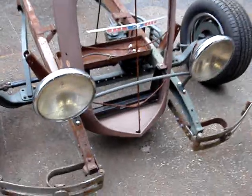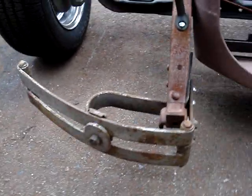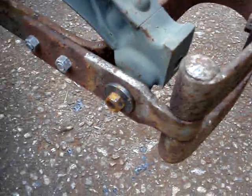Almost forgot, you didn't get to see the bumper. Yeah, got the blades. They kind of stick off the back a little, but nothing a bracket can't fix. Make one up on this side. Of course, like I said, Chevy Humboldt.